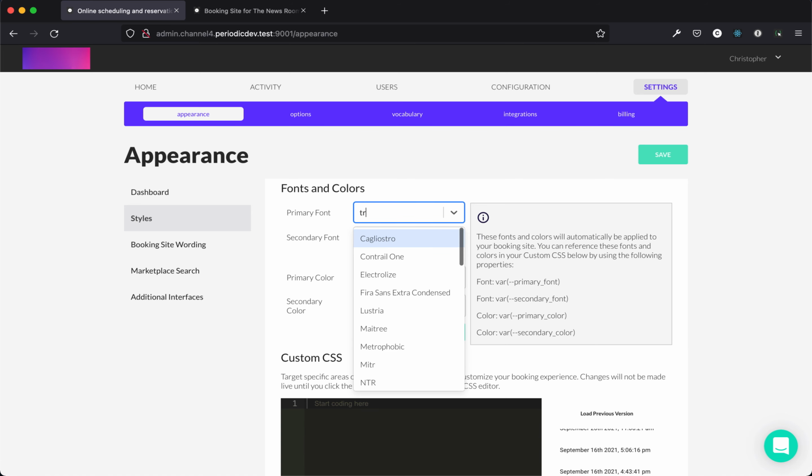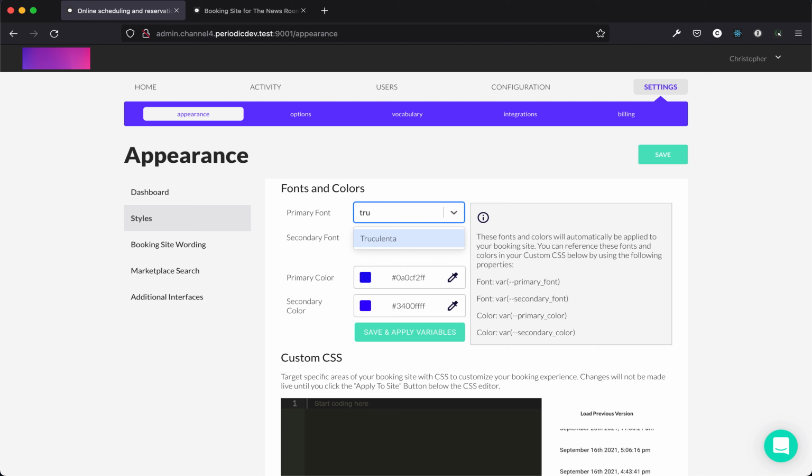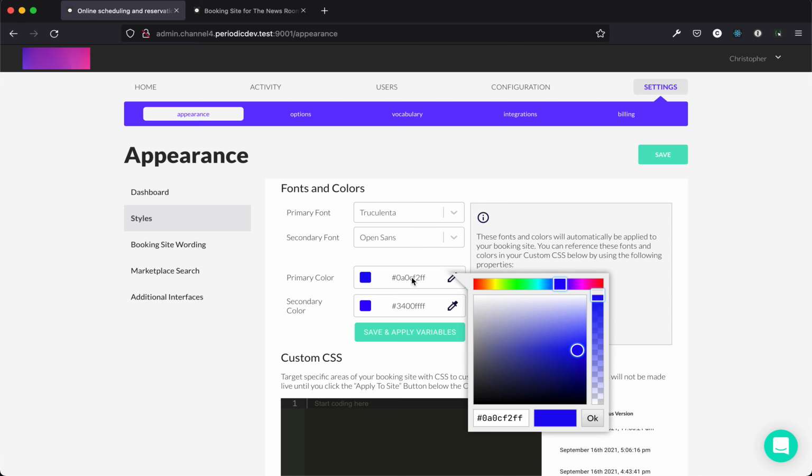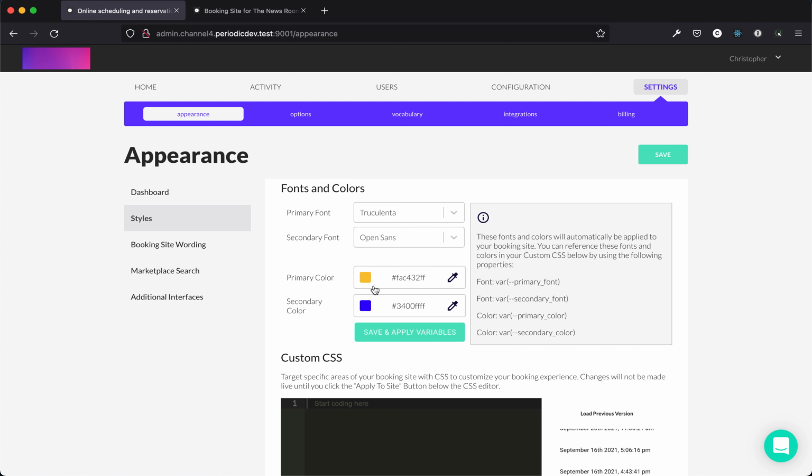So let's change it to something a little bit more comic booky, not quite Comic Sans, but it looks a little bit more, say, informal. And let's change our primary color to something a little more orangey yellow, because that's kind of like something that Batman might have.